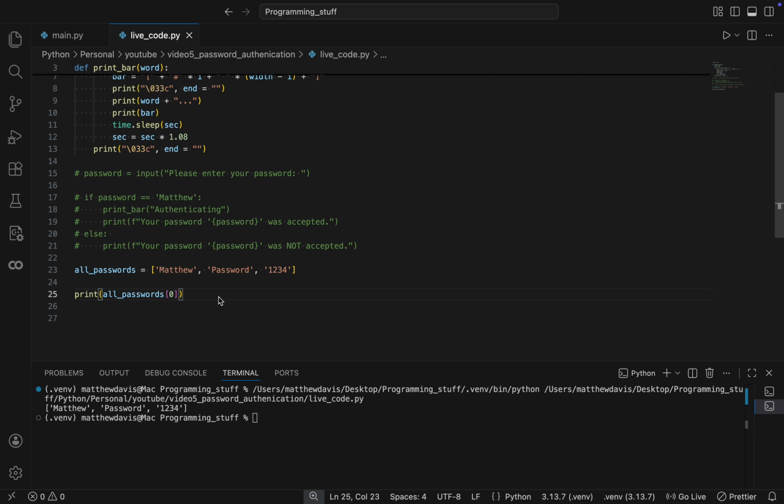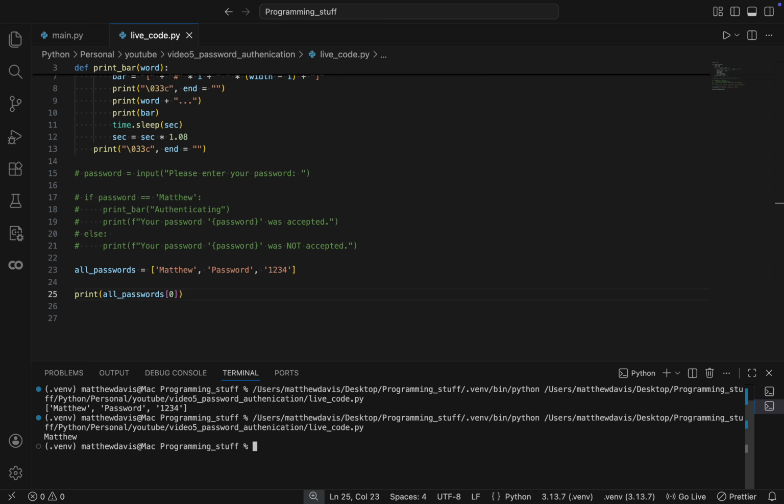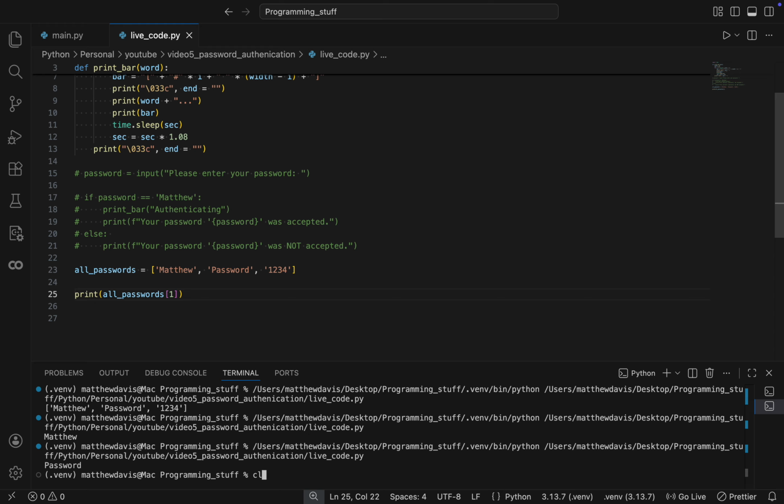Programming generally is just a little weird. You start the index at 0. And so this 0th index would be Matthew, and this would be 1, and then this would be 2. So if I say all passwords, bracket 0 bracket, let's see what it prints. It prints out Matthew, exactly what we want it to. And if I were to say print out 1, it would print out password, and so on.